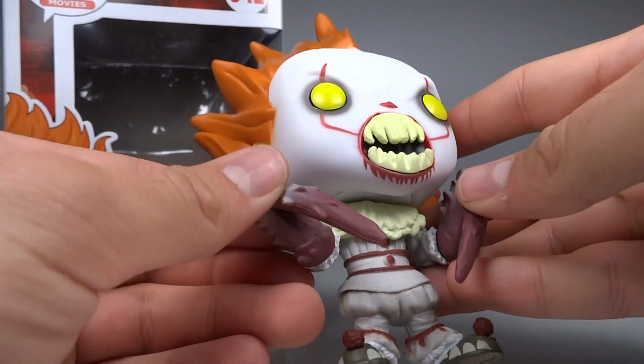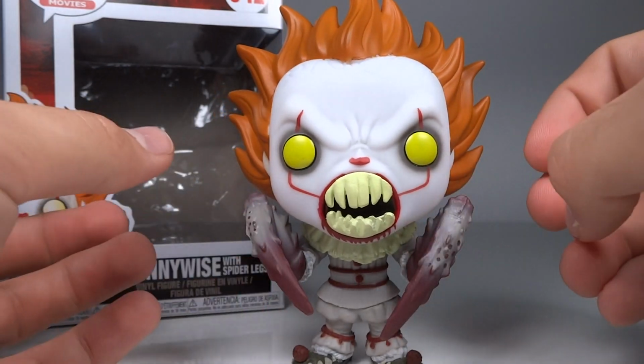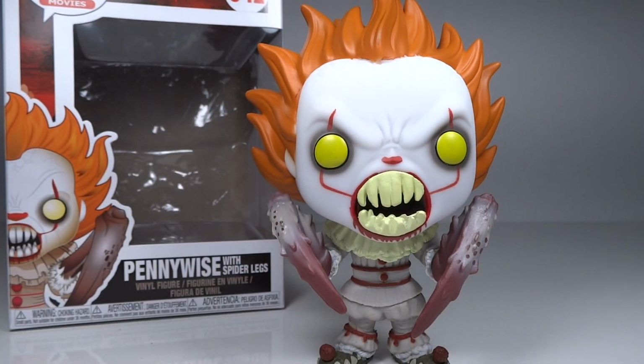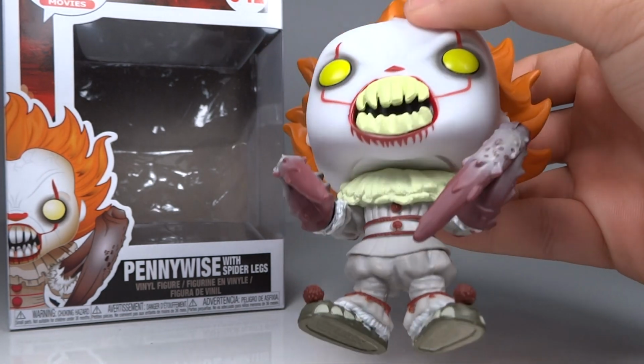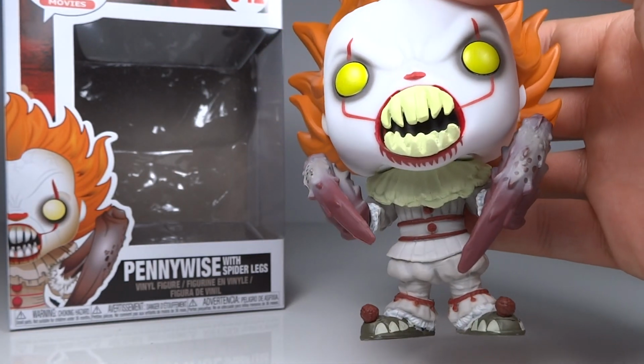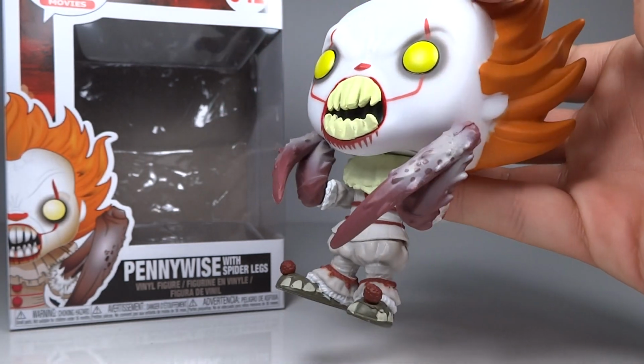They're very much folded together though. They're not spread. I wish that they were actually spread a bit more. I wish they were going at the side and make them more aggressive, because these are very compact. It's like he's got his hands together up on his chest. I'd like them to be a little bit more extended and a little bit more aggressive, because what makes this unique is the arms, so why not really show them off? I think that it was kind of a mistake to keep them so compact. But still, they look very cool.